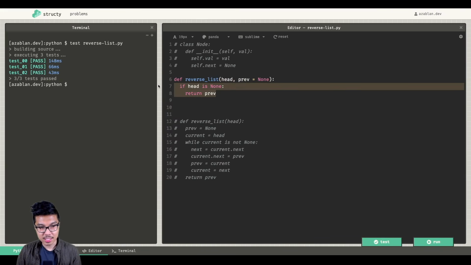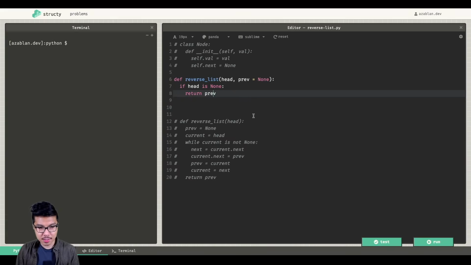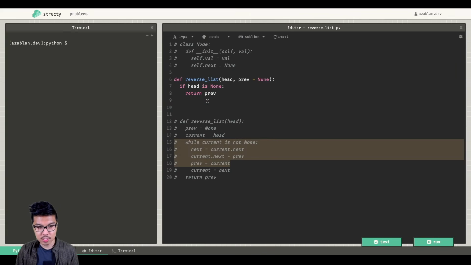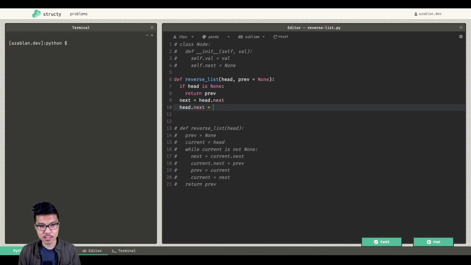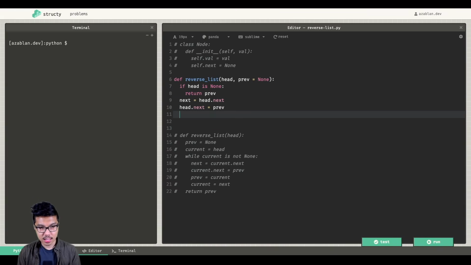That base case is very similar to the logic we had to finish our iterative reverse list. And so what I'm going to do is just try my best to translate this iterative code into its recursive version. So I can start by saving a reference to head.next, right? Because I'm going to overwrite head.next to point to the previous. And once I do that, that would actually reassign the direction of the arrow. And I can just recursively call reverse list on the remainder of the linked list. So I would just reference the old next variable I have here.